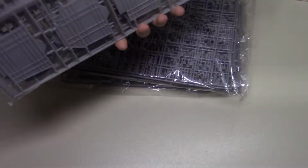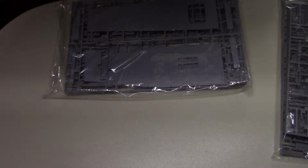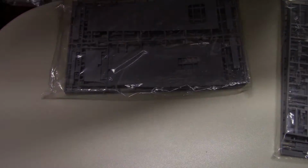But again, the detail on here is superb. This isn't a new kit either. I'm not sure what year this came out in, but for the year of the kit, this is an amazingly detailed kit. Now this is everything else. Again, lifeboats. Here's the support bulkheads for the inside of the hull, lifeboats. Very, very small parts. Looks like everything from radars to lights to antenna to everything else.